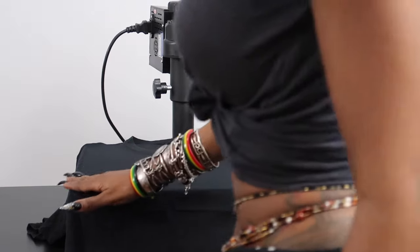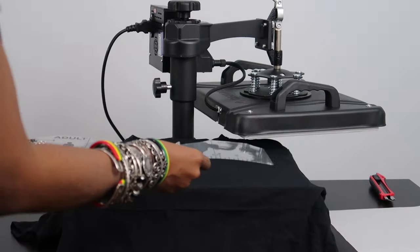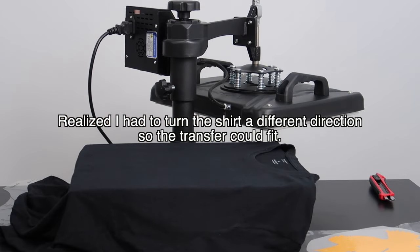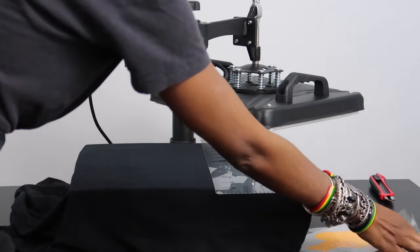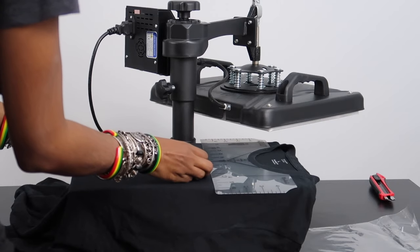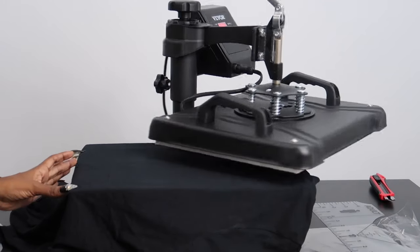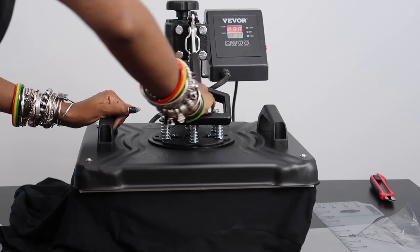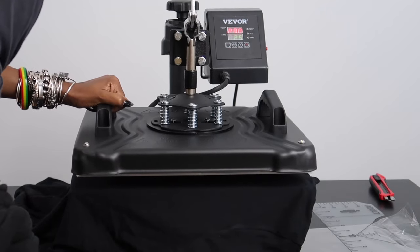Nice and smooth. I got one of these from Amazon. Let's do it in this direction — just make sure this is good, guesstimate and check it's right in the center. I have to iron this over again so let's turn this quickly, then press for about 10 seconds. That should be good — it's not as scary as I thought it would be.